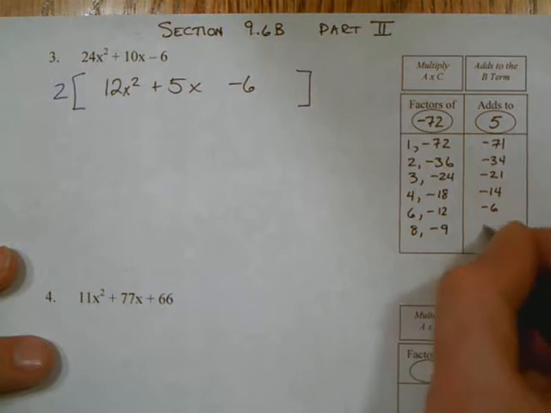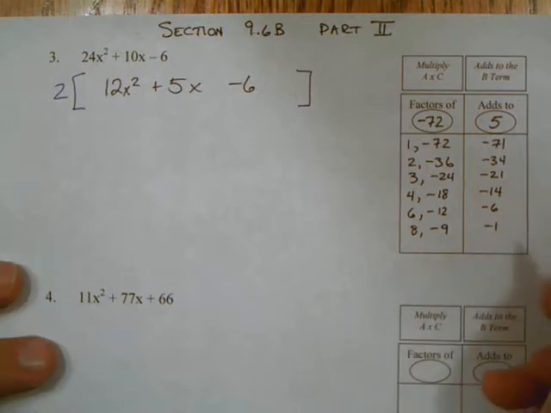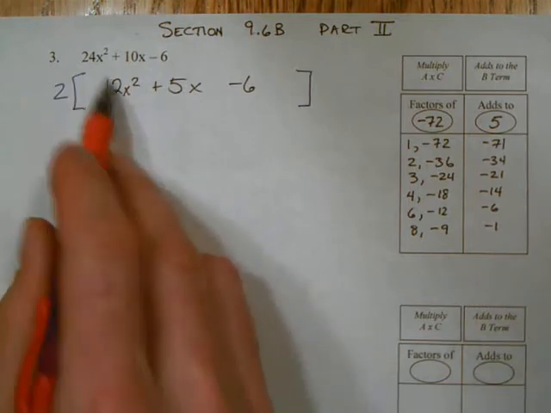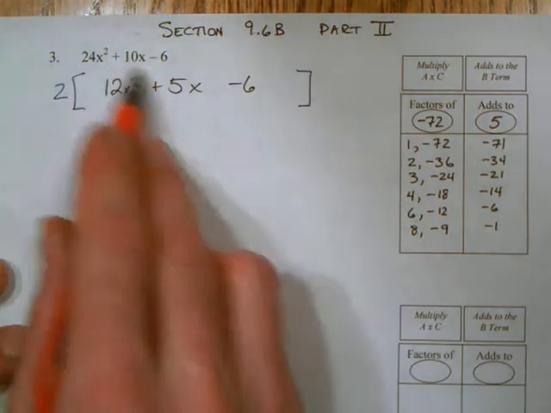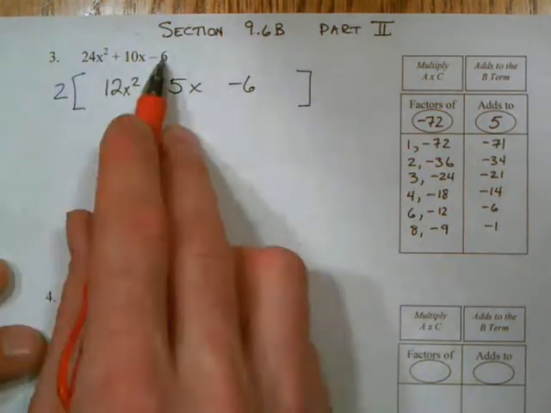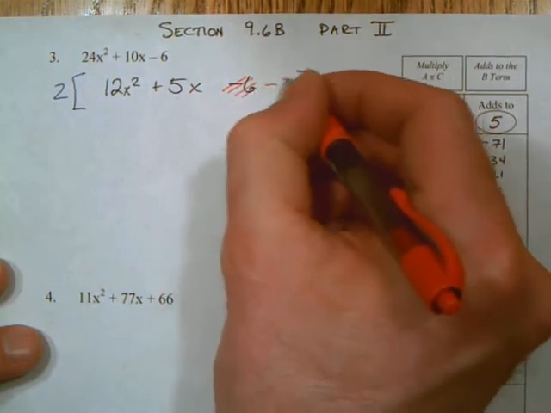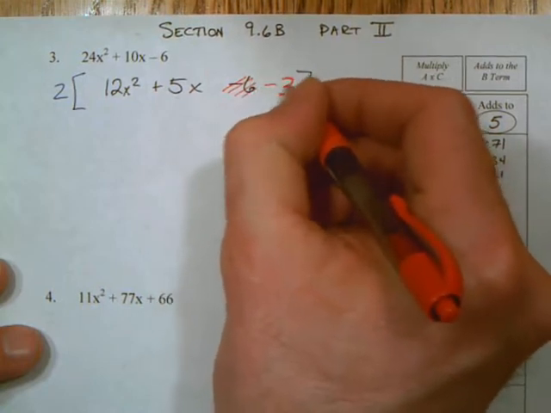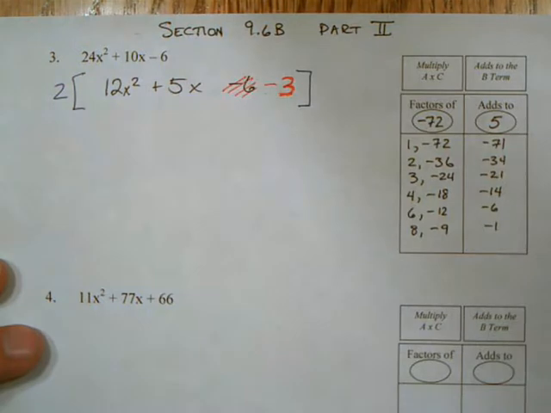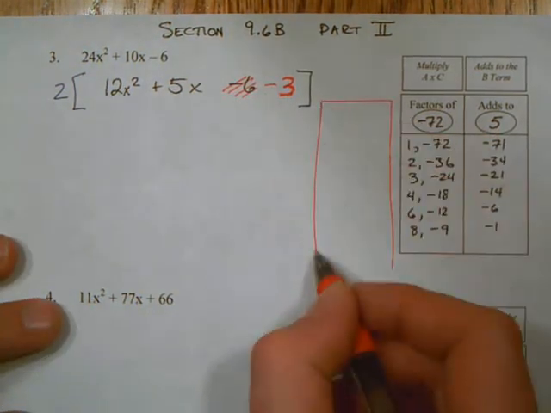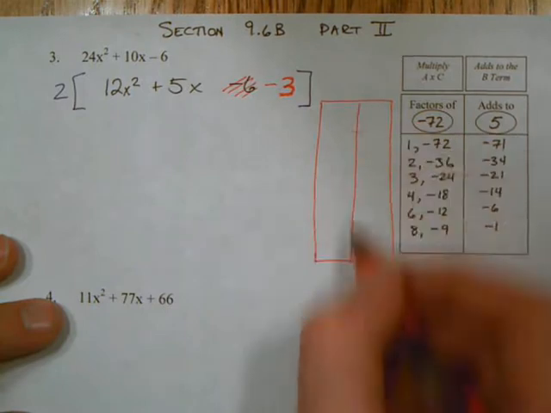Well, at this point, we have to kind of wonder, because 8 times 9 is negative 1, and we've reached the end. We say to ourselves, we must have made a mistake. Did you see it? I hope you did. Well, we have to go back and really examine our problem. Is 2 times 12 24? Is 2 times 5 10? Is 2 times 6 6? Oh, there's our problem. And this is a good example of why we need to make sure when we're factoring, we really very carefully take out that GCF.